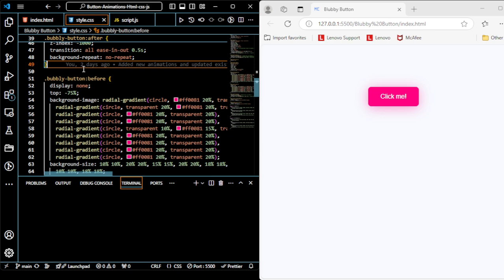Then we have taken the main part, which is the bubble part, and how this will work.